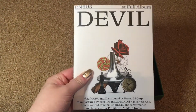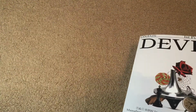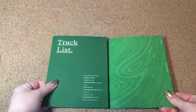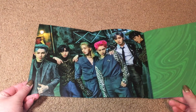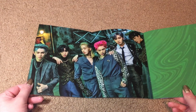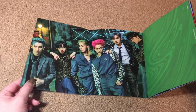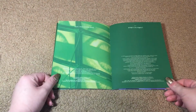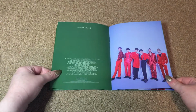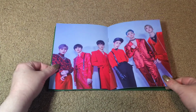And the lyrics book, the text is not cut off on this one, thankfully. Let's see. Okay, it is a little bit different. They are not exactly the same. So it is green on the inside, and when you fold it out, it has a photo to match this concept. So yes, we do get the awesome, wacky cheetah print outfits. I love it. But I think the rest of it might be the same, just in green instead of black, which again makes me think that the red outfits are probably common among all three versions.